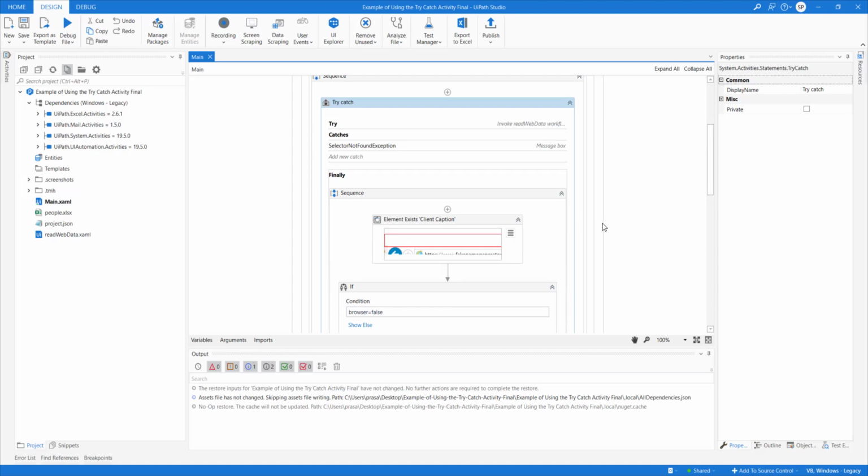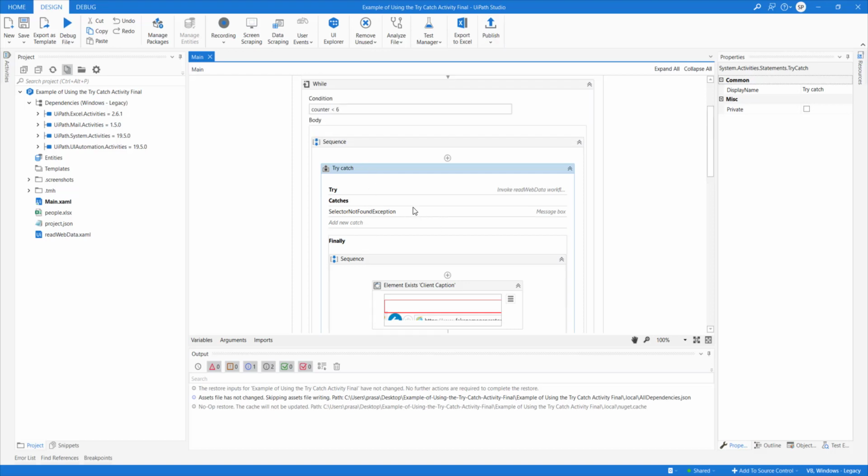Any doubt here, guys? This is a really important concept I am trying to explain. If you're able to understand it, you will be able to handle any type of exception handling. Any doubt here? You got the idea why I have kept it like this, and how it would look different.